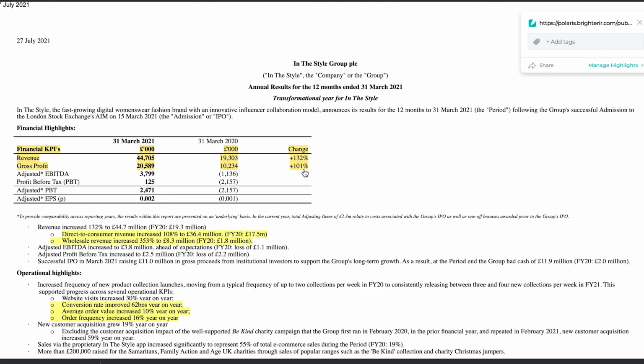That's the little challenge here. I'm very unsure whether to purchase now or just leave it a little bit to make sure that they can still grow at a very good rate. And that's one of the other reasons why I've not exactly pulled the trigger on this one yet. But as you can see here, the numbers show a fantastic amount of growth.